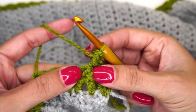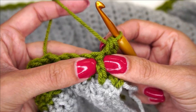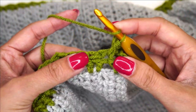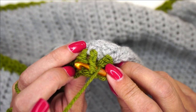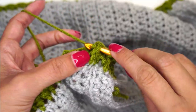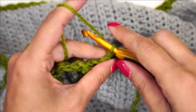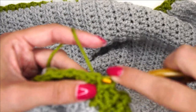And now since we've turned, this one that was a back post on the last row is now a front post because we're looking at it from the opposite direction. So we're going to front post around the post of that stitch, half double, yarn over. This post right here is a back post, so we're going to go around that guy as well. So now this is a back post, half double crochet. Front post around this one. Back post around that one. Front post and back post. And this is all that there is to the ribbing.